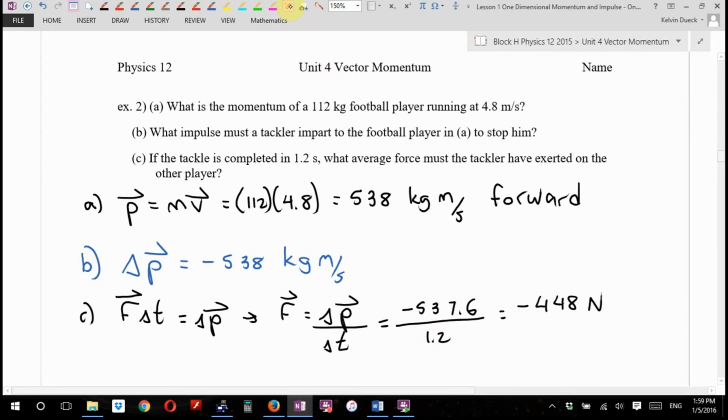What if I bring him to a stop quicker? What happens to the amount of force the player feels? These are the big blow-up hits. Coming across with the shoulder and bringing the guy to a stop with a big hit, huge force. Unfortunately, since forces come in pairs, you can't exert a force on a running back without experiencing the same force. But ideally, you can channel it through your shoulder pads and into his sternum, say, because you can choose where the force is applied, right?